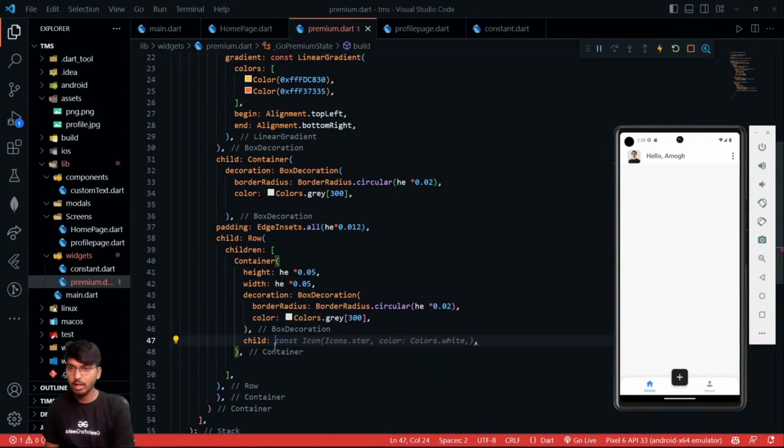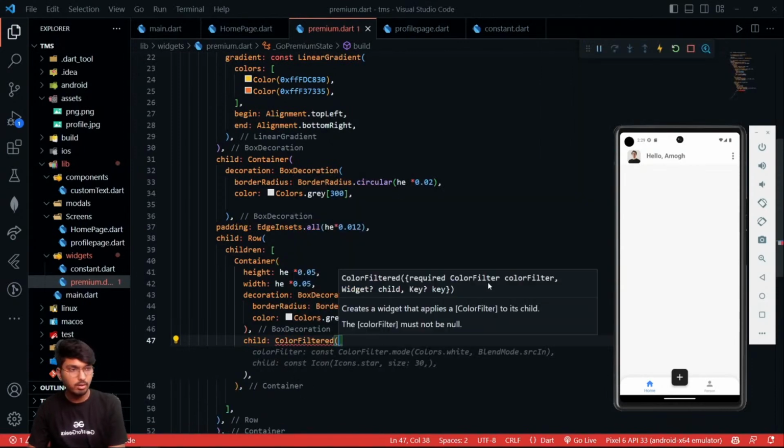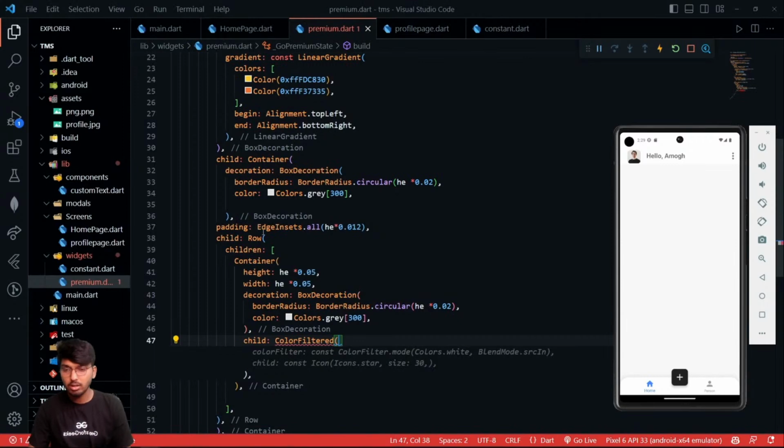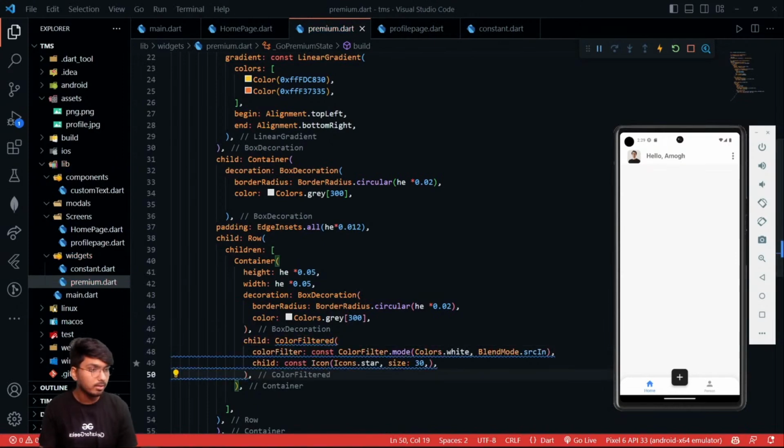So what I'll do here is firstly put some decoration, and the decoration should be box radius dot circular, and the color should be gray dot 300. Now after this, I'll write color filtered. It's going to create a color filter like this.